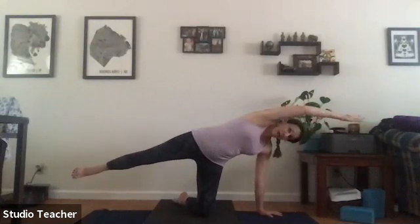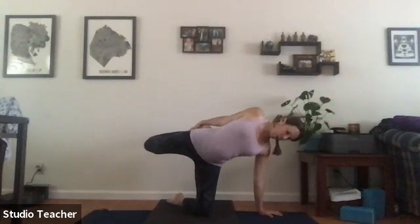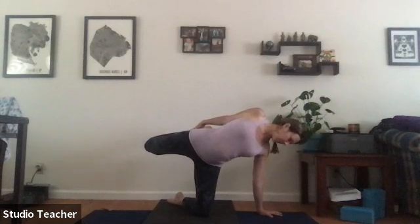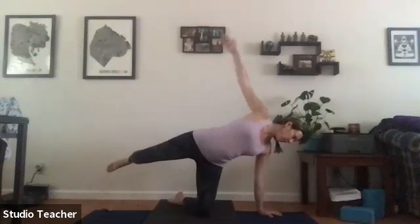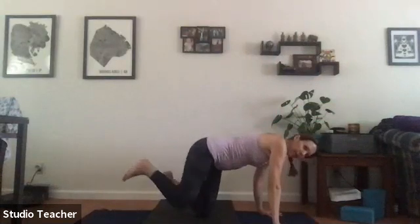Pause, reaching out — bend the right knee and reach back for the right ankle, opening the right hip to the long edge of the mat. You might feel a sense of opening in the right shoulder. Inhale, reach long one more time, then pivot back to a tabletop position.